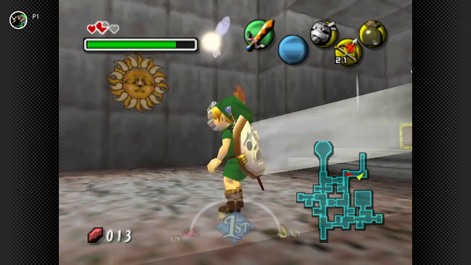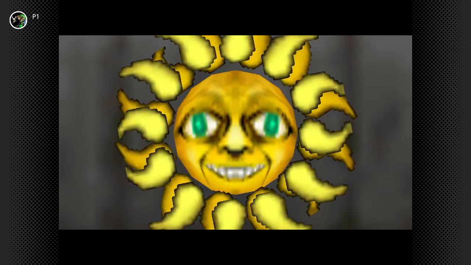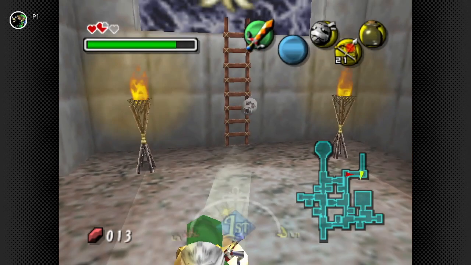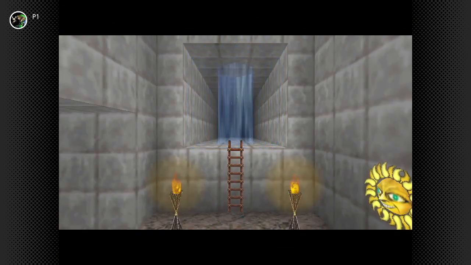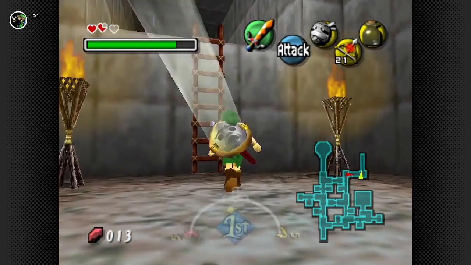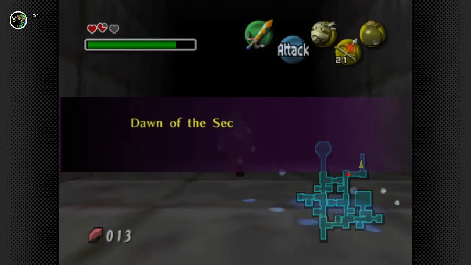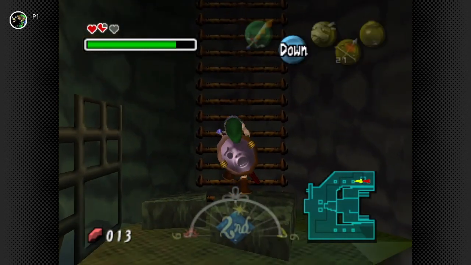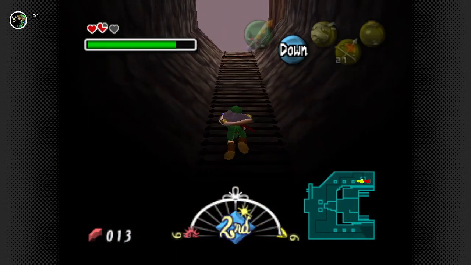So we can use the light to activate the block and the switch. And with that, we've made it through the well. All that's left is to climb out of this side of the well and see what awaits us at the Ancient Castle of Ikana.